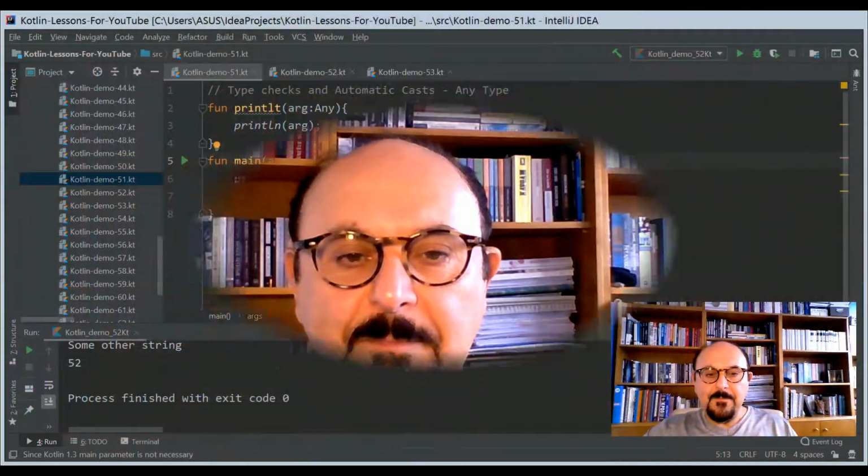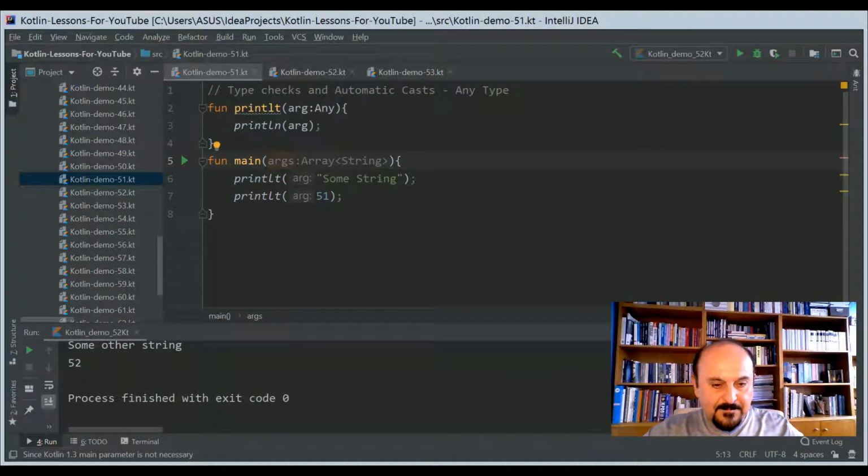By the way, I'd like to give some idea about the tool that I've been using. I'm using the JetBrains IntelliJ IDEA community version. Just before this, I updated this version, and let's start where we left off in our last lesson. Okay, in this sixth lesson, we'll start with lesson 51.